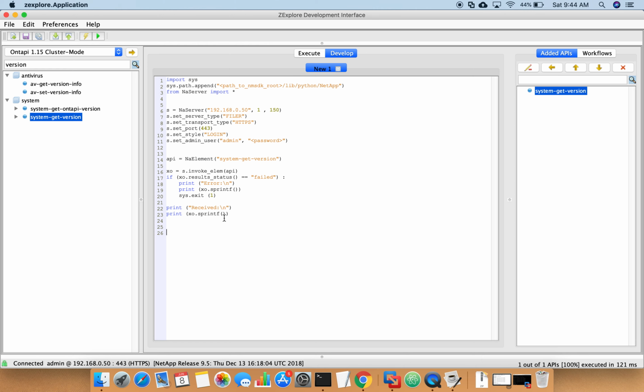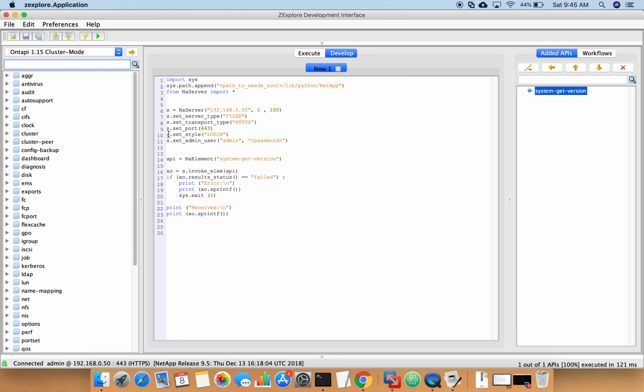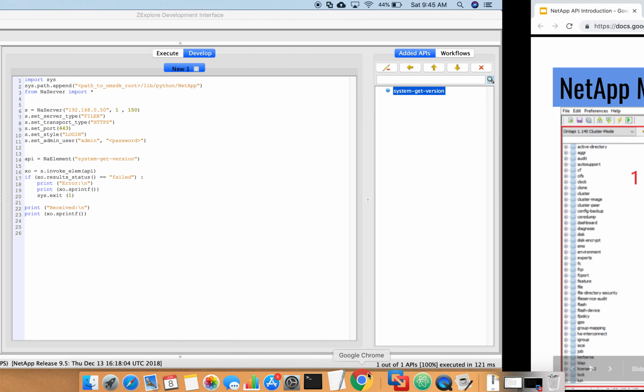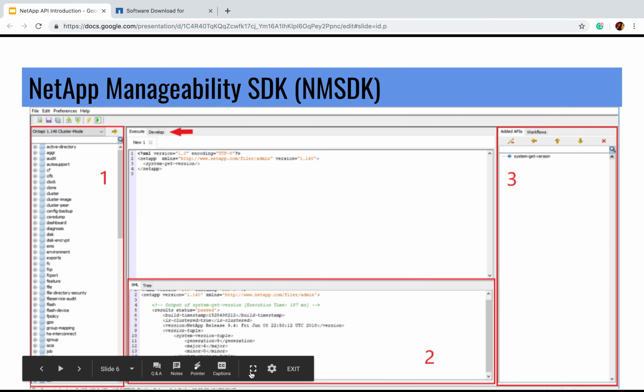So I can simply copy it from here and put it on my system and run it, and it should work perfectly. So this is how the ONTAP API tool works. It gives you more information about that. Let's jump back onto our presentation.